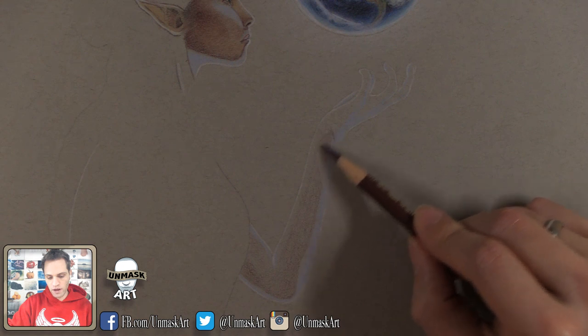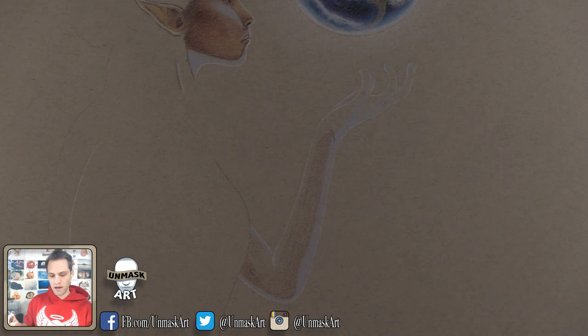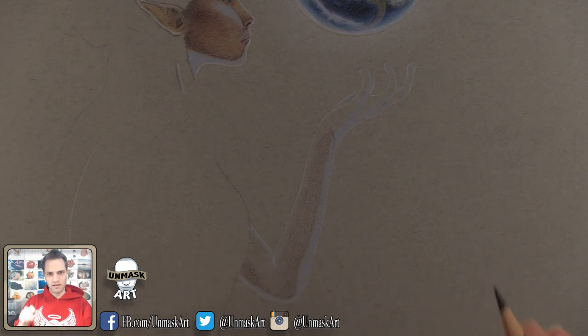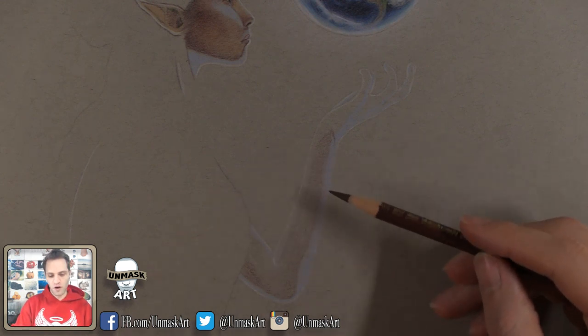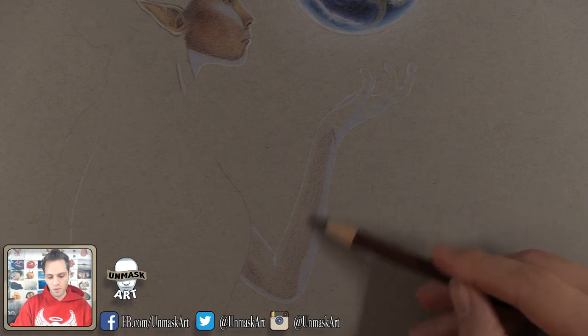And when you blend with the paper blender, you are kind of spreading out the pigment. With the colorless blender, you're not so much spreading as you are mushing. You're kind of mushing the pigment and then moving it around. And so the distance that you're going to get with a colorless blender is not as far. You're not going to be able to spread it as far because you're kind of mushing it into the paper with that extra wax.